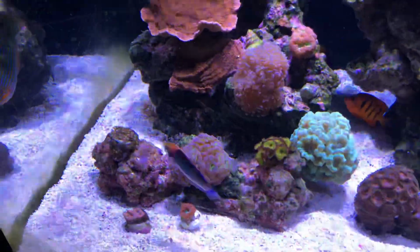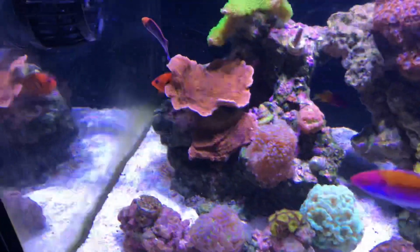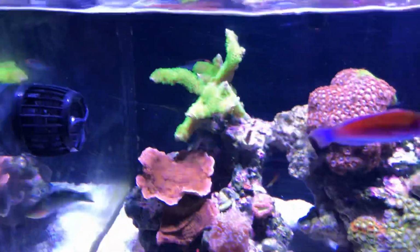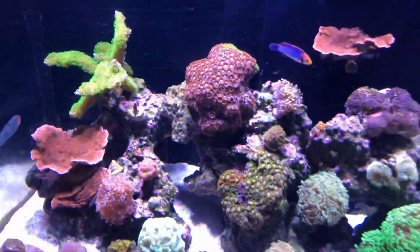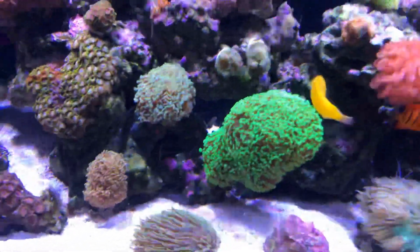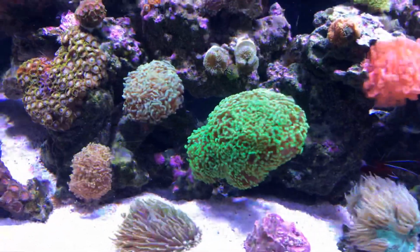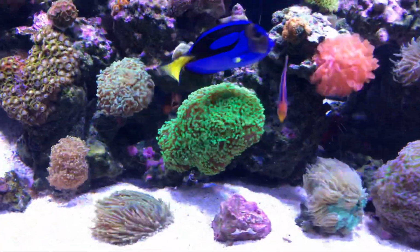And next to it's a hammer coral that I bought recently. The Monty, still going good. Branching GPS. That's a big rock full of fire and ice zoas. And some more I really like. When I got this, it's like a frog spawn, but it's really radiant. I mean, it's bright. It just glows.